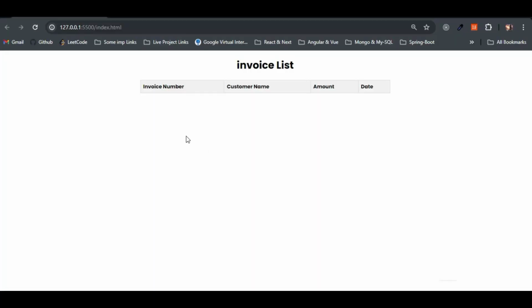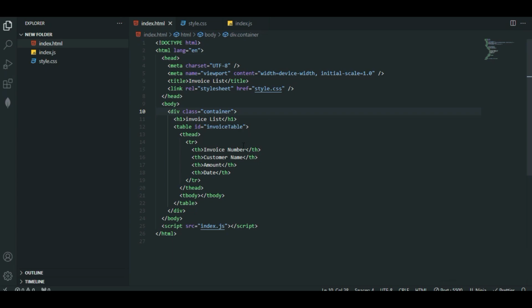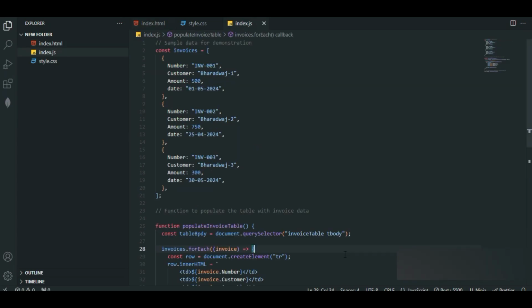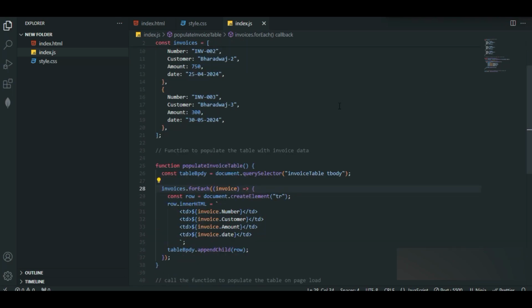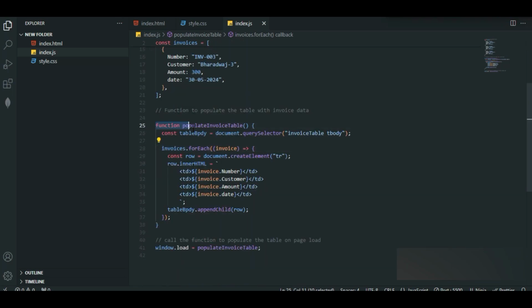Let's check once. So this is not getting populated, right? The data is not getting populated. Let's check the JavaScript. So let's check where we have gone wrong. So yeah, this one has to be tableBody.